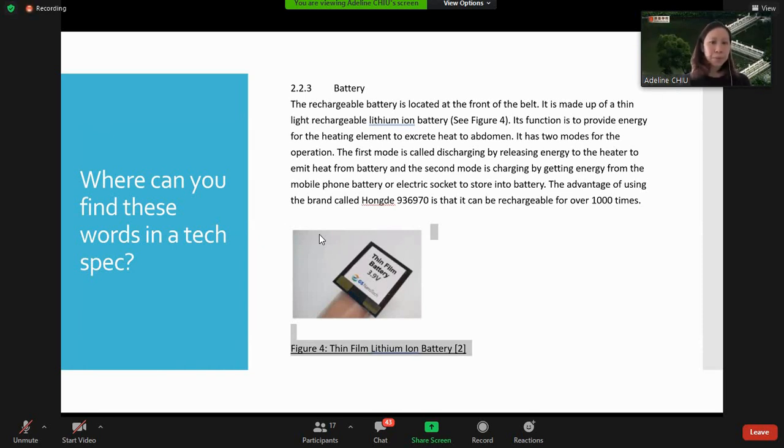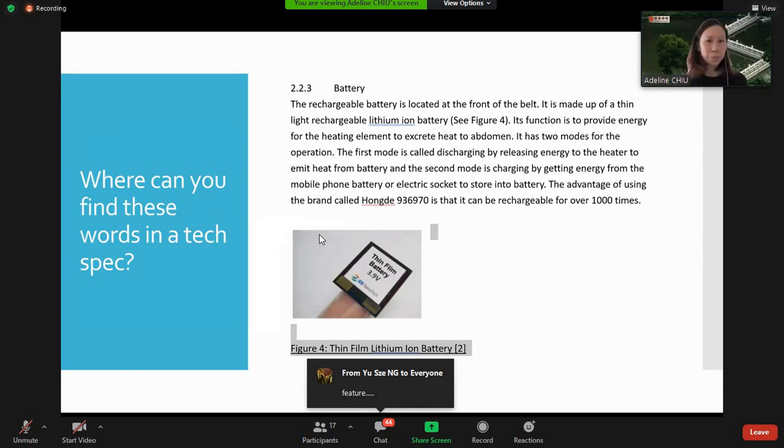What about this? Part by part description, and then every single part got to be clearly explained like this one. So first of all, where?